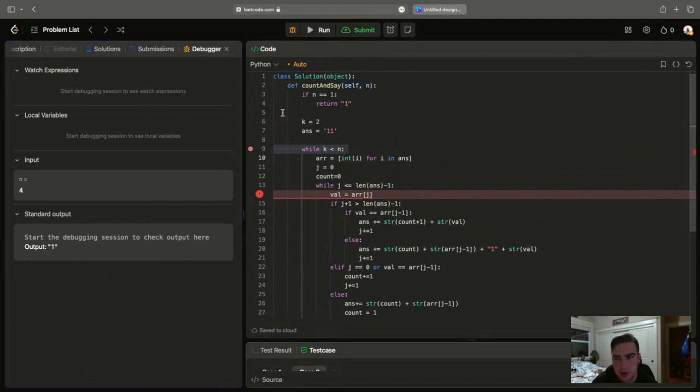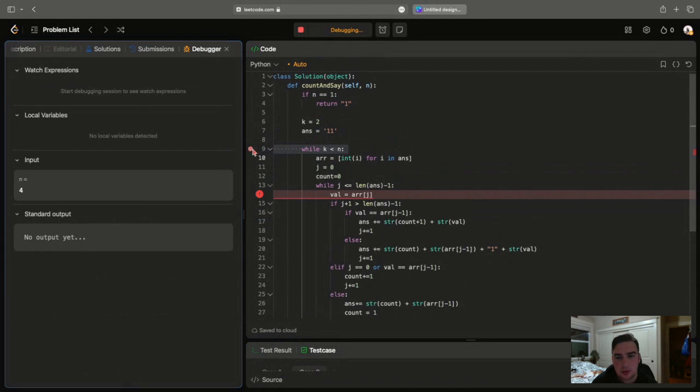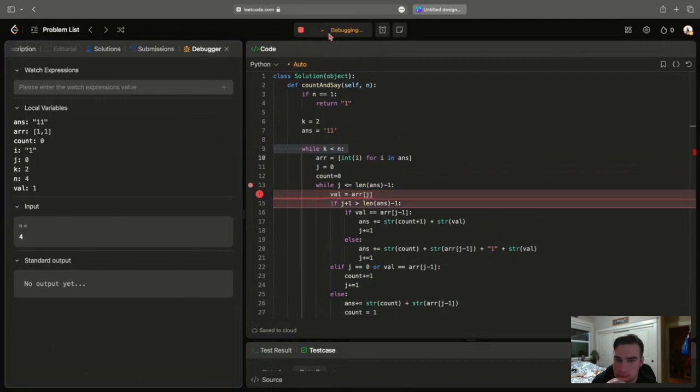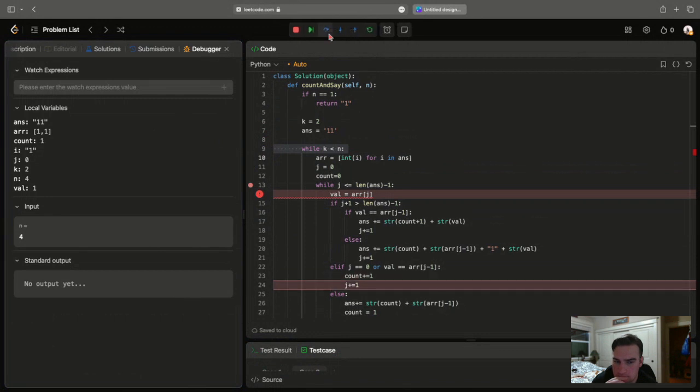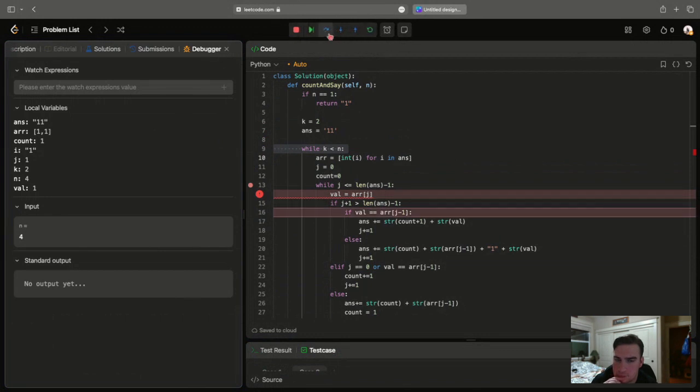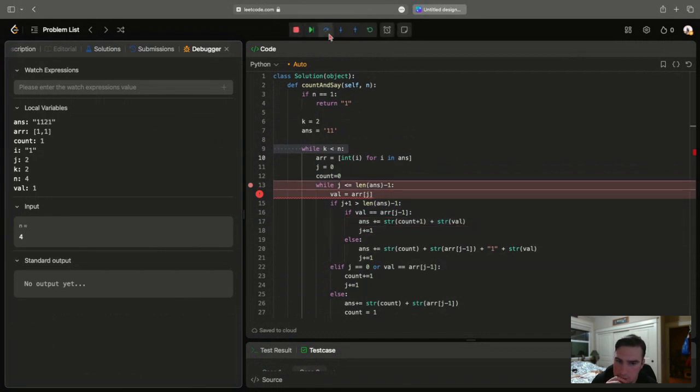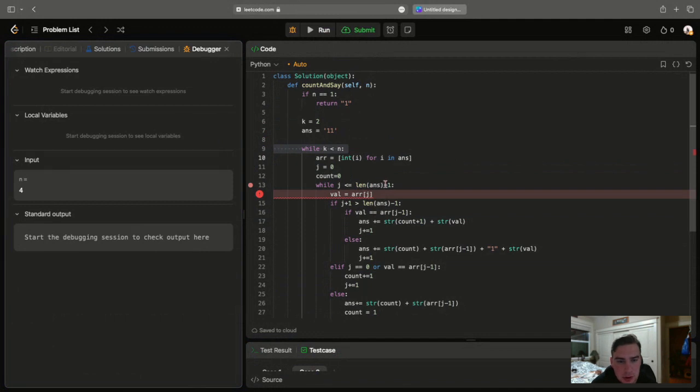Okay, switch test case. Oh, shoot. It should be length array.